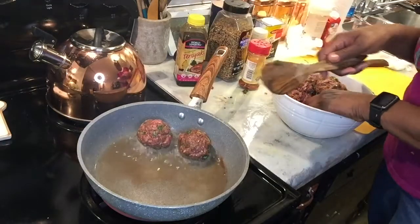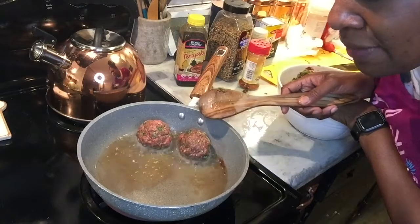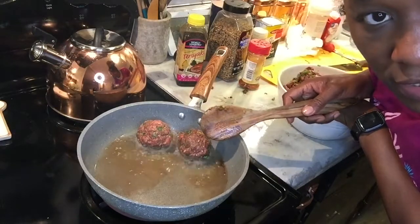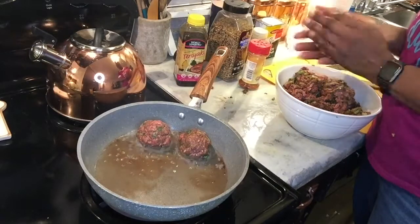The reason why I sear them like this is because it makes a harder crunch on the outside so that the heat can be trapped on the inside.